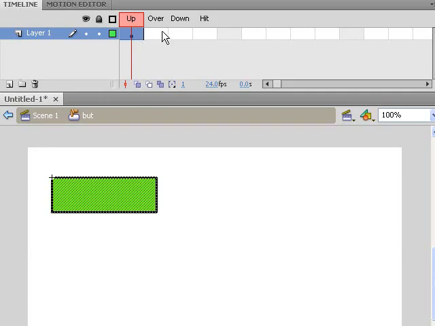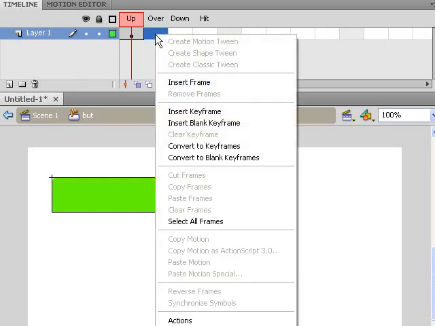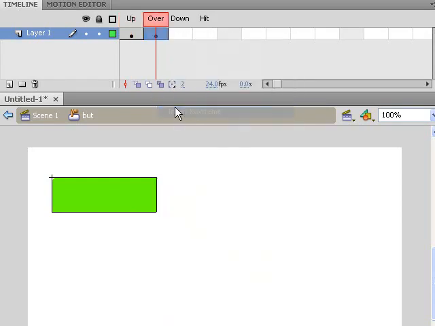At the moment we have a button. I know it's not sexy, please bear with me. Just imagine this is the sexiest button you've seen, but at the moment we've got this green button with a black stroke. What I want to do is, on the over, right click and insert keyframe. I know we haven't got into timelines yet, and we will be soon, but I just want to show you how this actually works.